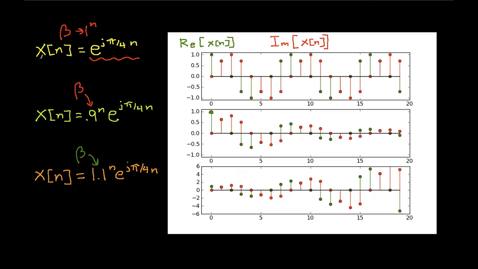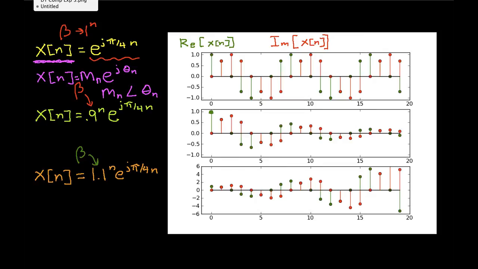Now, I should make this clear: this x of n is complex. It has a real part and an imaginary part. As a complex number, each x of n can be represented in terms of its magnitude and a phase angle. For example, sometimes you'll see it written as x of n equals a magnitude, which is a real number, at some angle, which is some function of n. Other notations you might see are m n at an angle of theta n. But the idea is, because it's complex, I can talk about its magnitude and its phase.